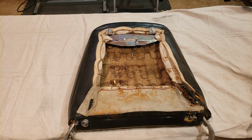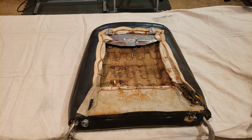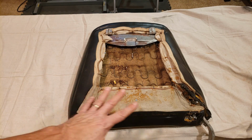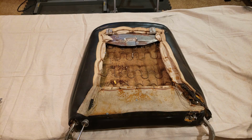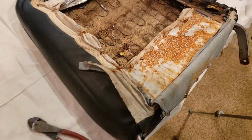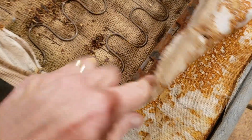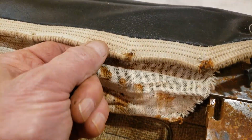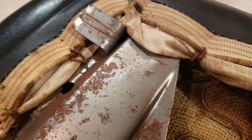Okay, now on to disassembly of the rear portion of the seat. I can see all kinds of little vermin that were in there running around and putting in some of their seeds and stuff. So anyway, what I'll do here is cut these out and get the cover off. All right, a couple of things I've got to do. Okay, I started taking out some of the hog rings along here. Of course, this panel here is kind of showing basically which holes or slots they go into along here. Same with this. We have the bead here and then how that attaches along this rail here. You can see where a remnant is. So just good reference, so when I put it back together, I know where they go.